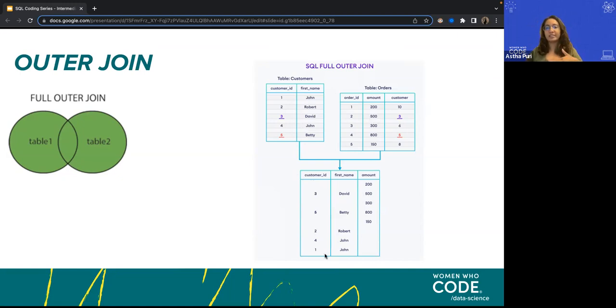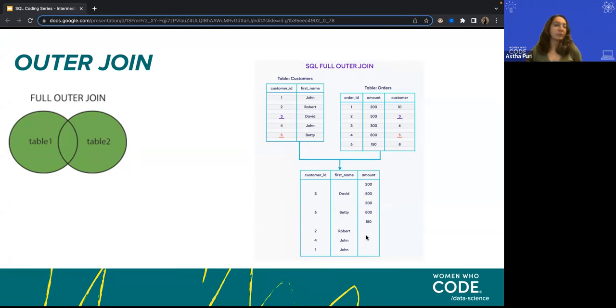And the other example is the last one, which is different from the first two that we saw, where you have a customer ID and first name John. SQL will go and say, okay, I have customer ID 1, first name John. Do I have anything for this customer in the orders table? I look at this column, and I don't have any order for customer 1.